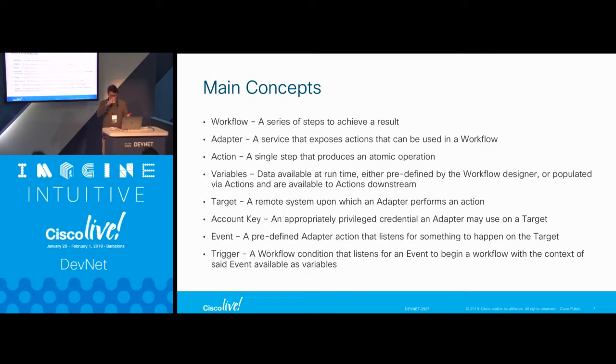Targets are remote systems. So if I'm making a REST call, my system that is serving up that REST endpoint is my target. Account key would be those credentials on that remote target, not necessarily REST, but if it's SSH, it's your cert or user ID and password if you really want to do that.